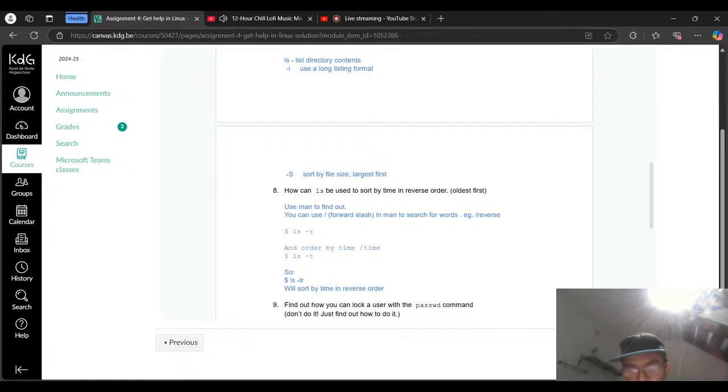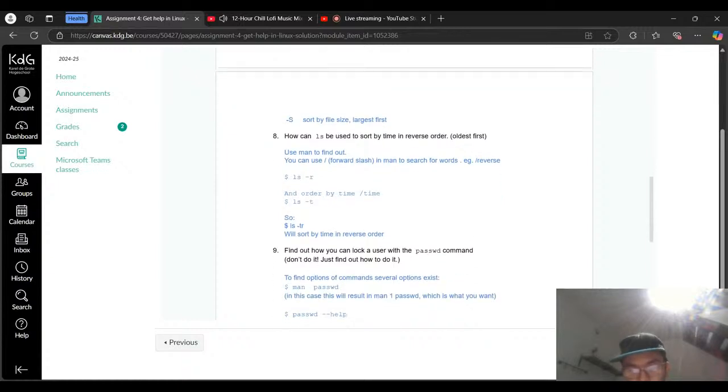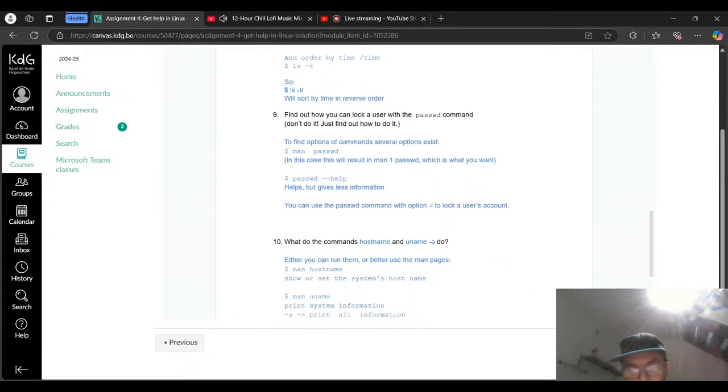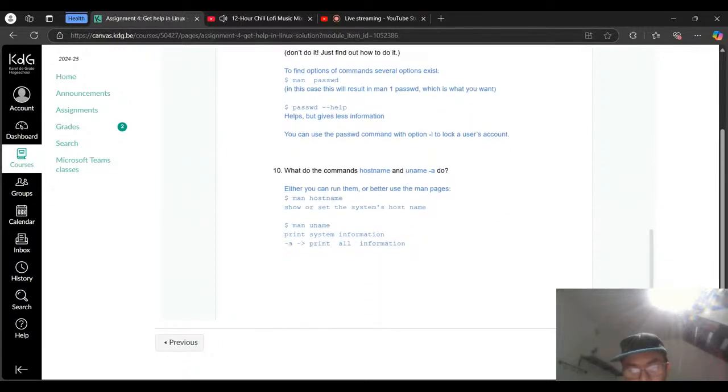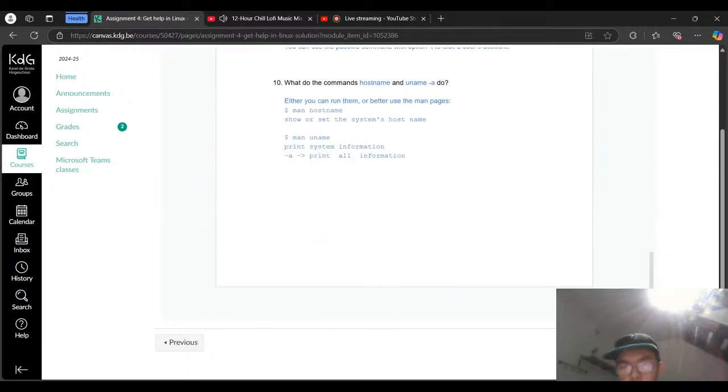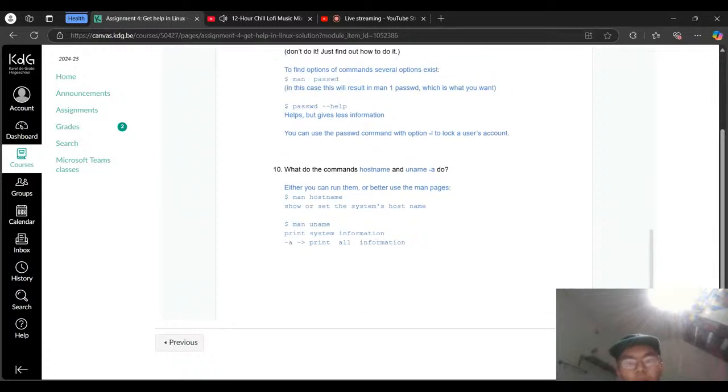passwd minus u. Okay, next, passwd minus l to lock. man hostname to show or set the system host name. uname to print the system information.